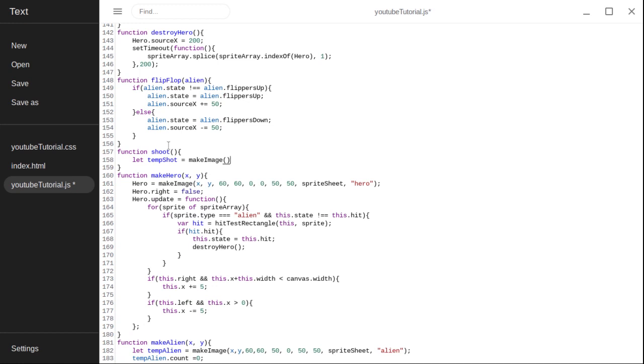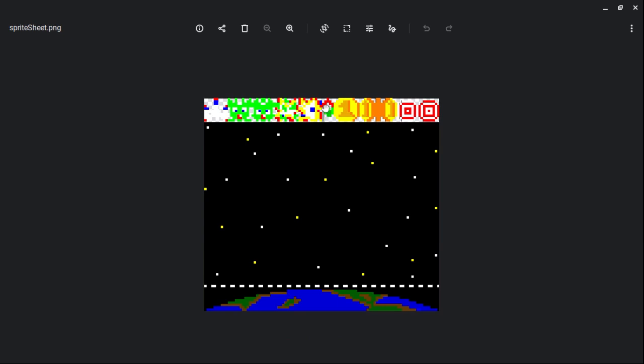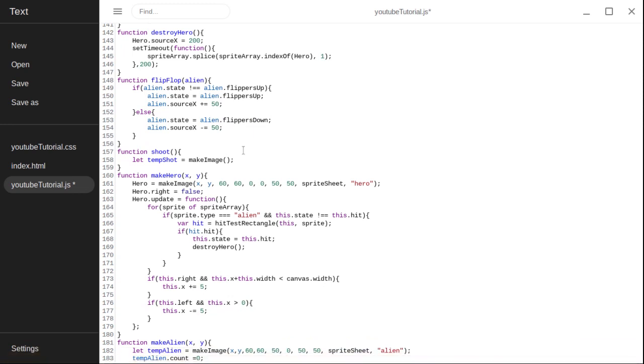And for this image, we're going to be using a very small portion of our sprite sheet, just this little red kind of chevron here. And I happen to know that this chevron is 20 pixels tall by 25 pixels wide, and it's at 50, 100, 150, 200, 250 on the source X, and 0 on the source Y. So I can come in here, I can plug all that in. Let me just put this as a placeholder so I don't forget to put it in there. But I want to put my source X and all that down first so I don't forget it.